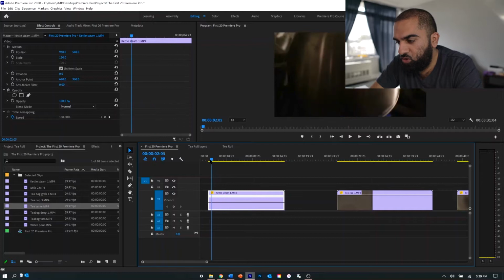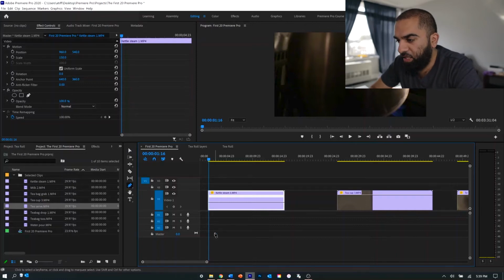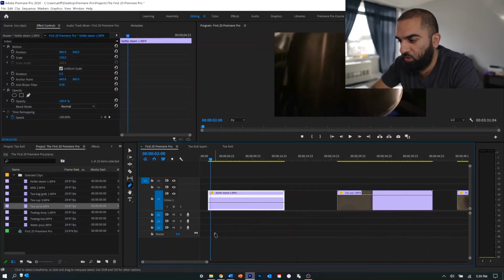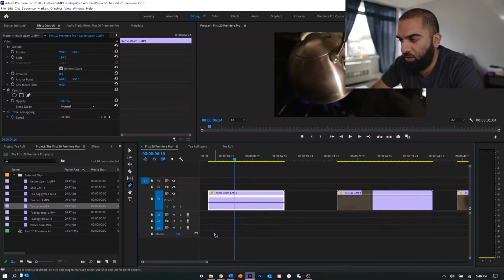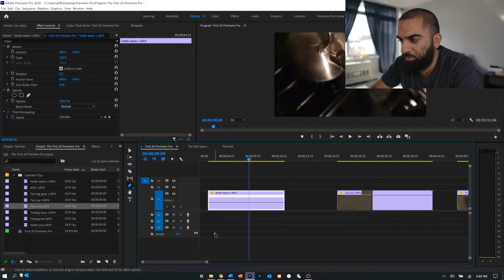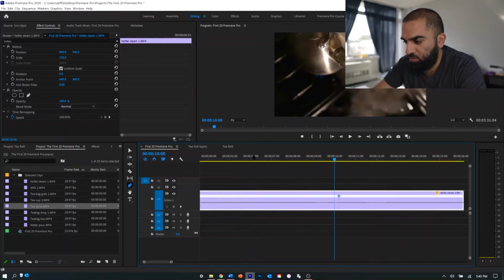One of the other things you can do is this pen tool, and all that does is what a pen would do. It creates marks. So if we activate the pen tool and I go through this, I want it to start off a little bit slow, and then this portion here, I want it to speed up until I get to there so that the steam is starting to come into my face. So I'm going to put a pen mark right there. And you see these little arrows pop up here. So I'm going to zoom in here.